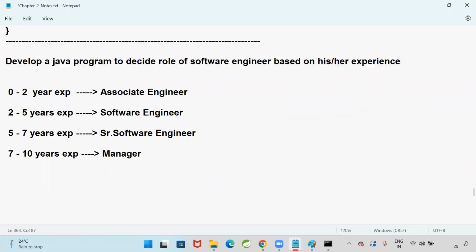Yes. Can you hear me now? Yeah. I want you to develop a Java program to decide role of software engineer based on experience.